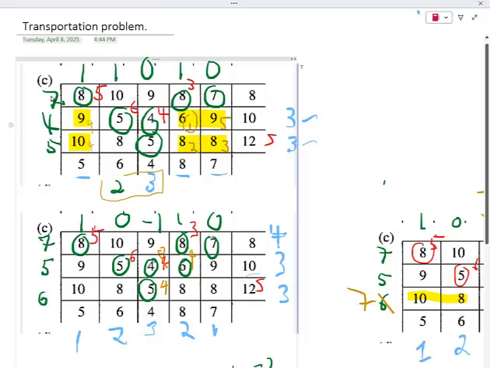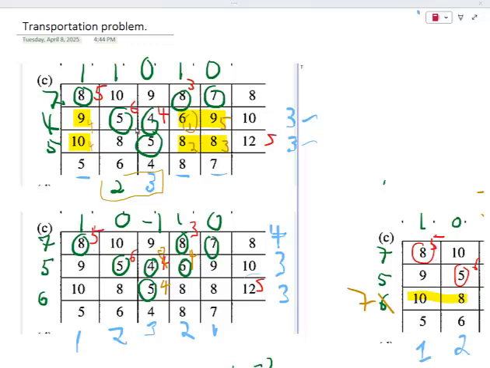Same thing here. 7 gives me 3, so that 3 there. 4 to 5 gives me 1. 5 to 8 gives me 3, so 1 is the smallest value there. Then I go here, 4 and 4, so that's a 0. If I go here, I look at 7 to 8 gives me a 1, so 1 is the smallest value here. 7 gives me a 0 here. So that's how I assign the column values based on the row values.